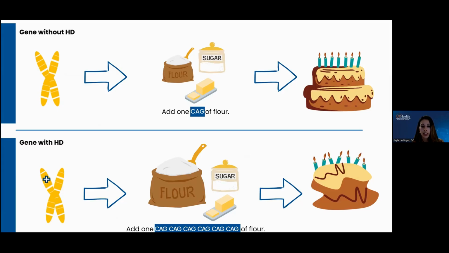We know that this increased CAG number is an unstable region, and throughout someone's lifetime, in all different cells of the body, the genetic code is constantly replicated and it expands over time, particularly in the brain, until it reaches a certain point and causes neuron degeneration and then the symptoms of Huntington's disease. And so that is why someone would be born with this but not have symptoms straight away.